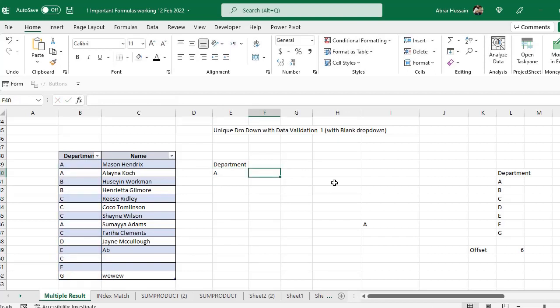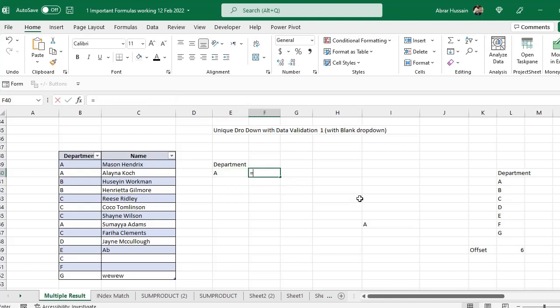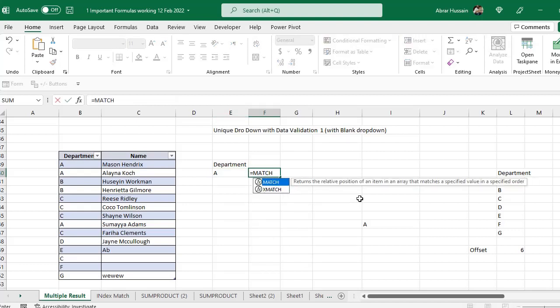Now, since we want this department list to be unique and not repeat itself, we will use a different formula. For example, we will use MATCH, small bracket. What is the lookup value for MATCH? Since I am creating a new list, for the time being the lookup value is 0. Then a comma. After the comma, I will use the INDEX formula because I am going to use a COUNTIF formula, and MATCH cannot understand arrays like that, so I will use INDEX for that.